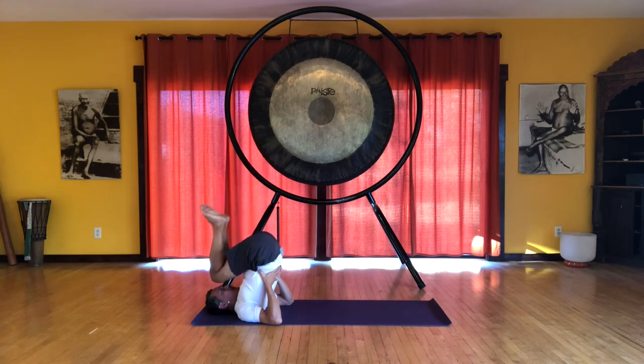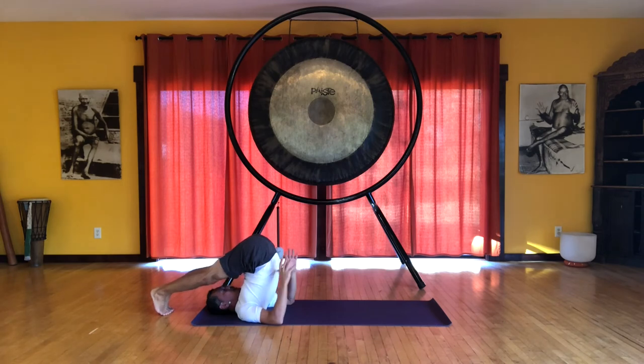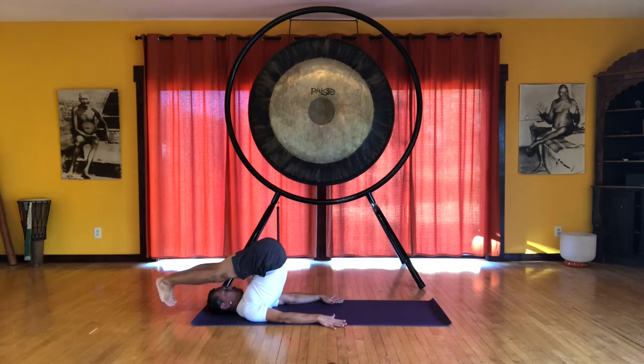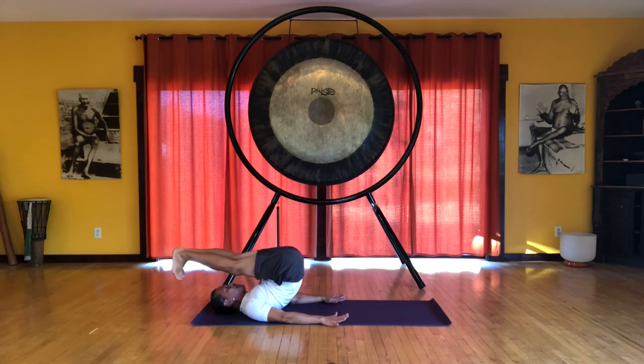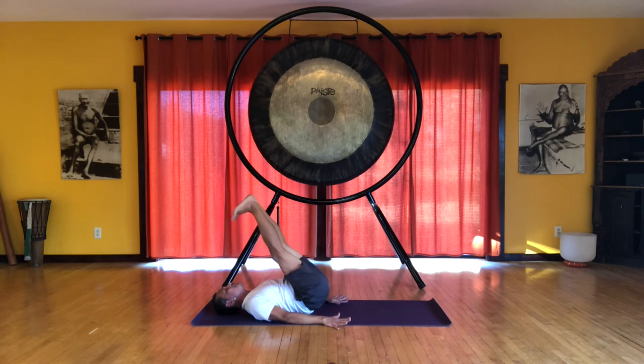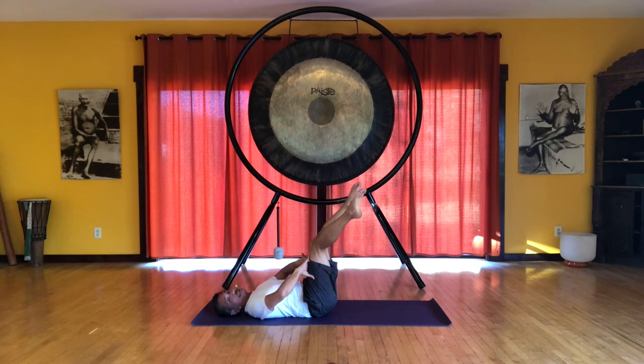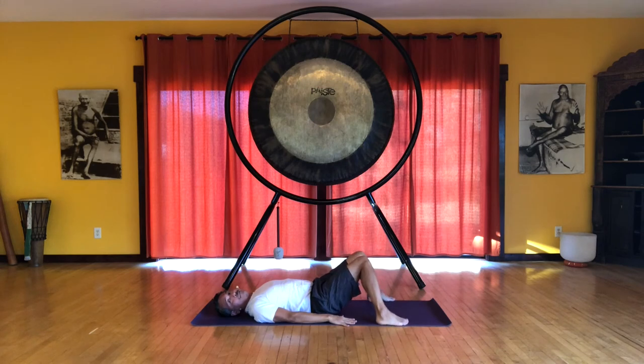Bend the knees, bring them towards the forehead. Now we can extend the legs and come into a nice plow pose. Let's extend the arms. You can walk your toes towards your head. Press your heels towards the floor. Inhale here. And on the exhale, let's slowly roll down one vertebra at a time. Keep your knees close to your face, reaching through your legs. And we'll pause here at 90 degrees. Inhale. Just like we came in with bent legs, you can go out with bent legs. So I point my toes, internally rotate the legs and bend the knees — so the feet will actually separate as they go down towards the floor. And then they'll end up being as wide as the mat, maybe a little bit wider. The feet are just forward of the knees. And then let's rest the knees together.